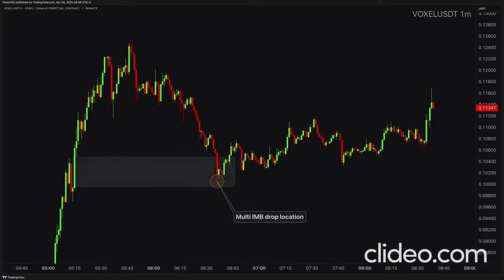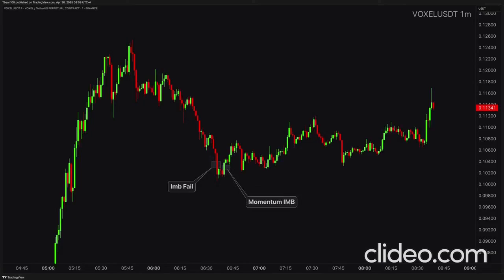Also, if you check the left side, this inner 1 minute imbalance supports the inner movement. First of all, notice the small version of our weekly price action in this 1 minute chart. An imbalance fails and is followed by a momentum imbalance. So this could be a trade idea. Why not? There is no full confirmation here as you can see, but at least it gives us an opportunity, an idea maybe. What about the structure break and better confirmation?